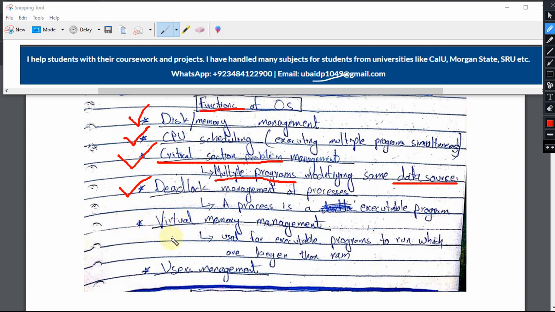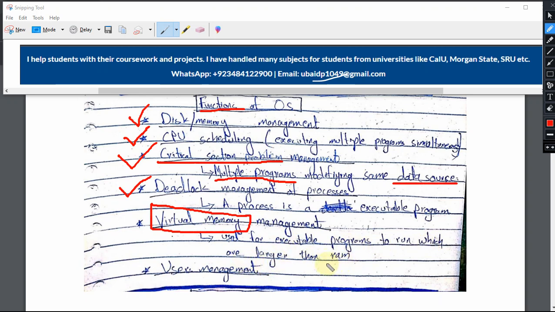The next functionality of the OS is virtual memory management, which is again a broad topic with a separate chapter in this course. Just to introduce the concept, it is used for executable programs that are larger than RAM.